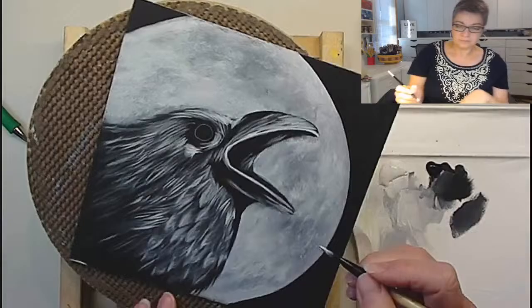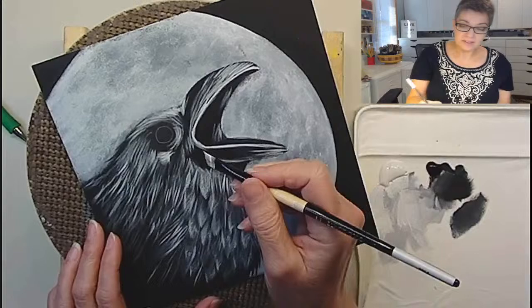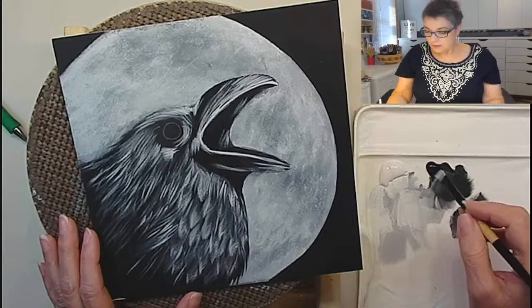Kind of fill that chest area out a little bit. It's not really the chest. It's kind of under the neck, I guess. Under the neck area. All right, we're looking pretty good. I want to go ahead while I have this brush. I may have to come back and do it with a brush that doesn't have gray in it.